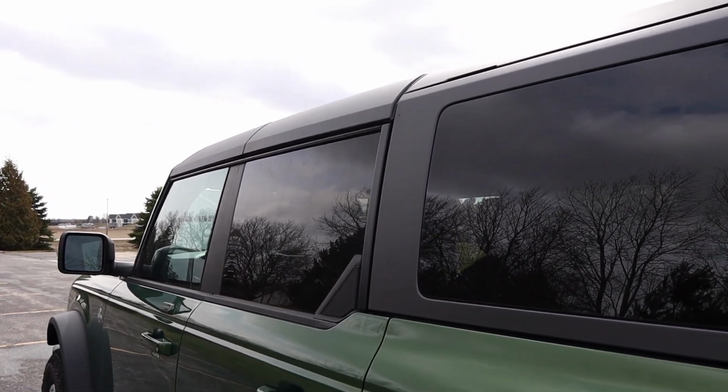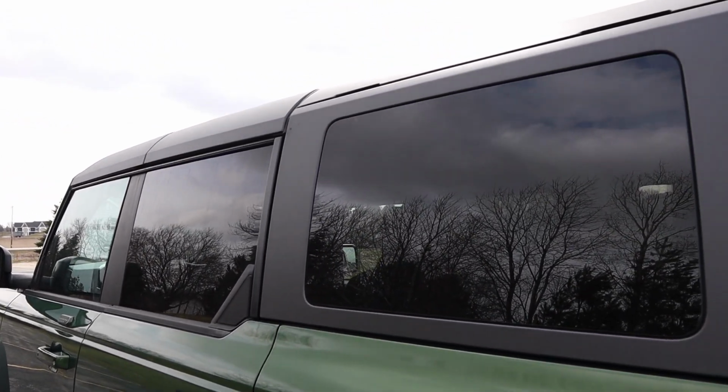But I think Ford kind of got screwed by the top manufacturer, because Ford doesn't make the tops, obviously. I'm pretty sure the top manufacturer said, yeah, we're all good to go, we can supply all the tops that you need for your Broncos. And then they could not supply hardtops for the demand that Ford got for the Bronco. It was also at a time when the whole economy and market was like, if you want anything, you're gonna have to wait a ton of time for it. So I think the Bronco kind of got screwed by the timing, as well as Ford getting screwed by the top company. Ford did change top companies from the first model year.